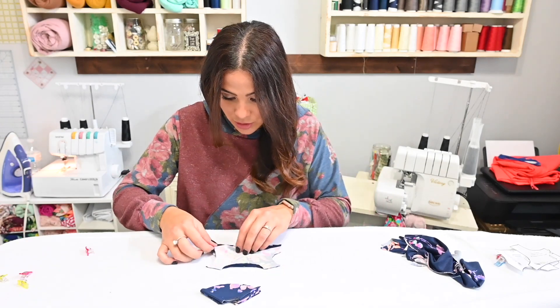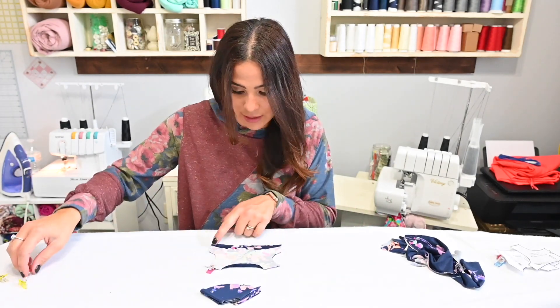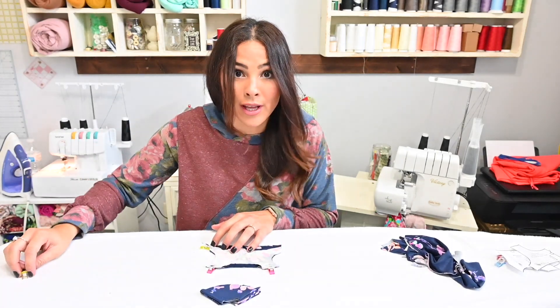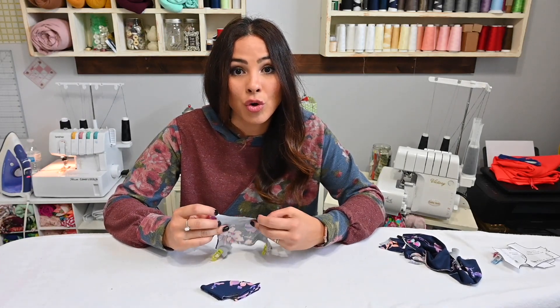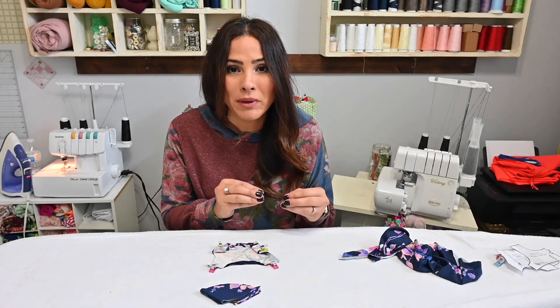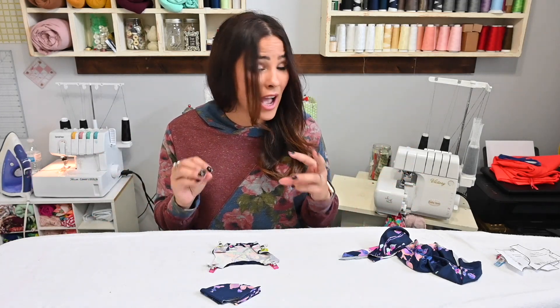You're going to see how quick it is to actually sew this little dress. I love that there is a kid's version and a doll version. Sewing for dolls is so cool because you can use any type of scraps. I just had a little bit left over of this gorgeous fabric — perfect gift for my little niece who has tons of dolls. She's going to love it.